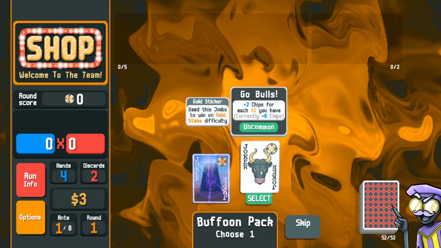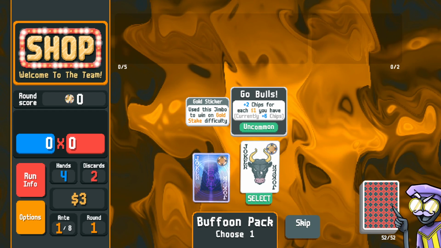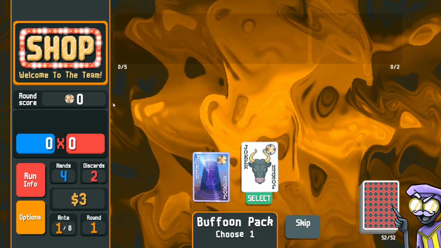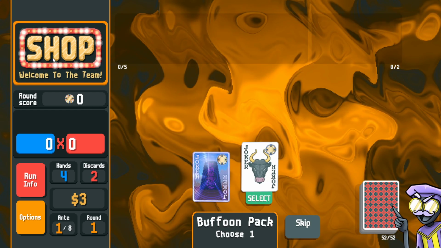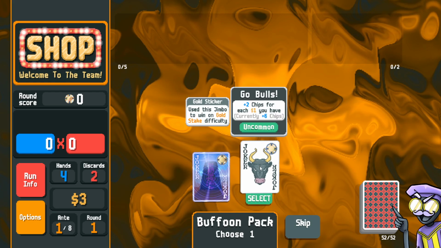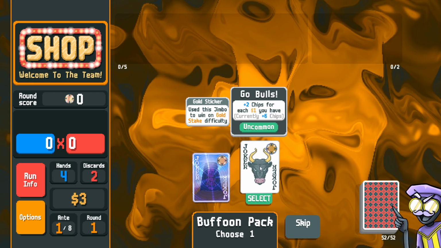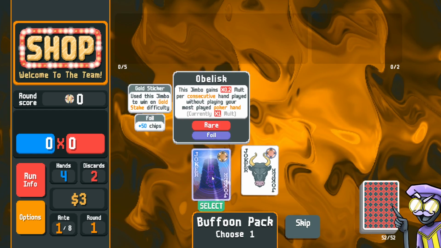If you're saving all your money instead of spending your money, then maybe you're not finding other powerful jokers potentially. And so maybe on the Gold Stakes, where you don't have access to as many resources, not as much money, then maybe the Bull is not as powerful as it is on White Stake. But still, generally speaking, I think pretty strong. I think pretty worth it. We're going to take the Obelisk instead.